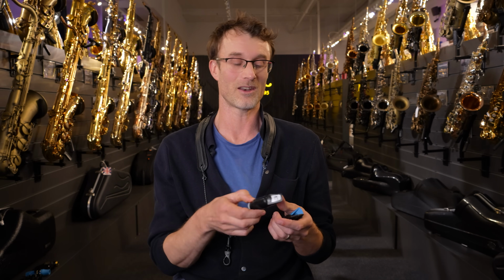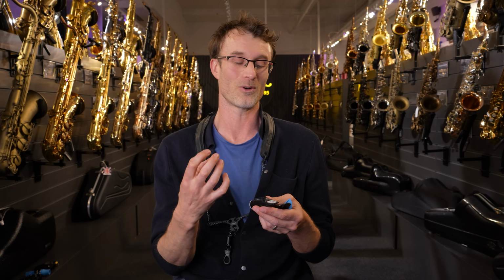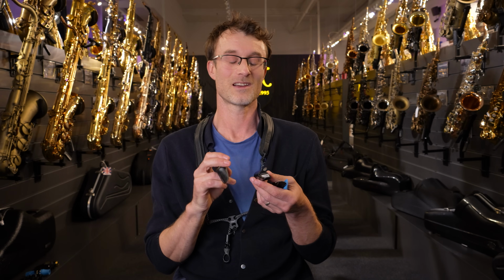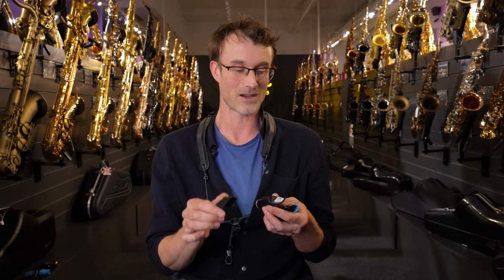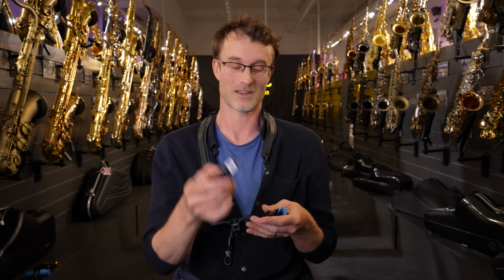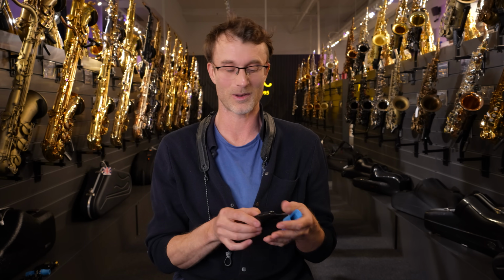I've always been a big fan of the Claude Lakey because it's such a good pop mouthpiece with a big fat core and a nice brightness on top. And it's interesting comparing the two because for me, the Claude has this kind of hollowness in the sound, which I see as a good quality, but sometimes the hollowness can get a little bit too much, like we just lose that center, which I find is a bit more there in the new Theo Contemporary by way of comparison. But still a great mouthpiece, the Claude, for that pop style of playing.